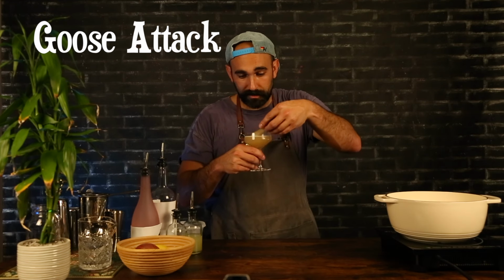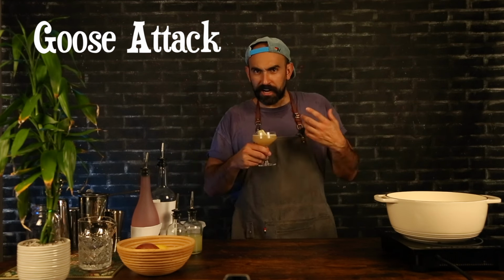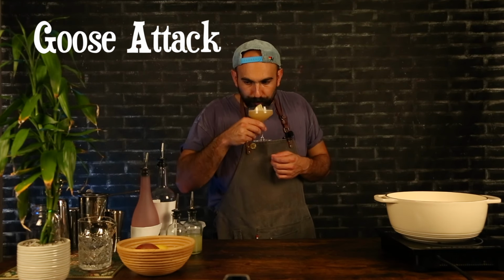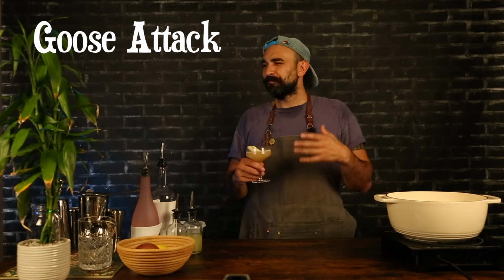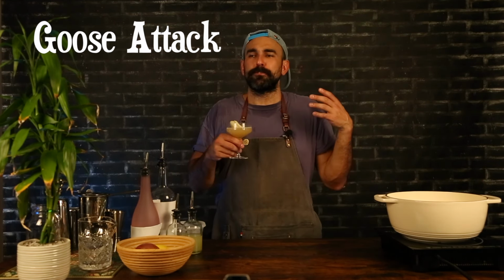Just dip these down in there so I don't lose them. Man, you get the Nigori Sake on the nose, man, that kind of like pungent note you get from good sake, fermented rice. Man, that's such a refreshing fall flavor forward cocktail. It's so light. The red pears are just like quenching my thirst, man.